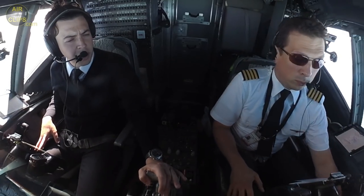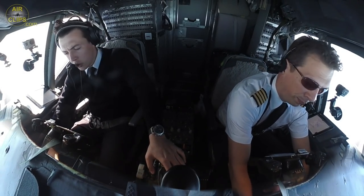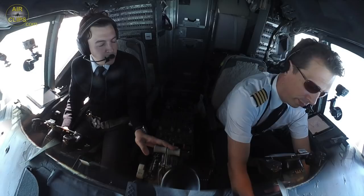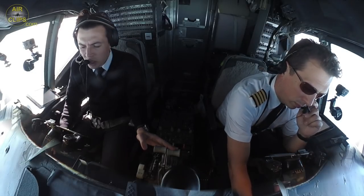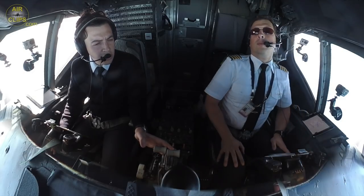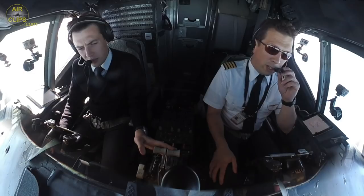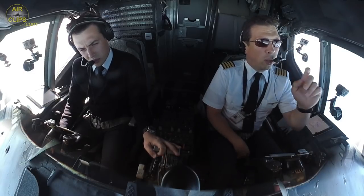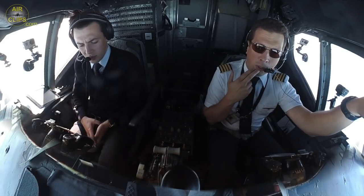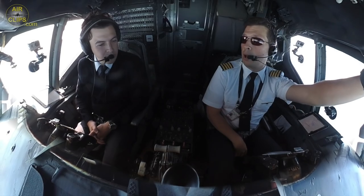That's the thing with charter companies, you don't have outposts or bases everywhere. Exactly. So there are not one, two, or three aircraft waiting for you when you get to Churchill. You may be the only one doing that route during the day. So if you need to change parts or need spare parts, we have to send another aircraft from Montreal, most of the time the Learjet with a part. Sometimes you change the crew, so you need to send another crew. And there's no maintenance, so we need to send our own guy, or on these flights we always have a mechanic. 80% of the time the mechanic with the flyaway kit is going to be able to get the aircraft out.